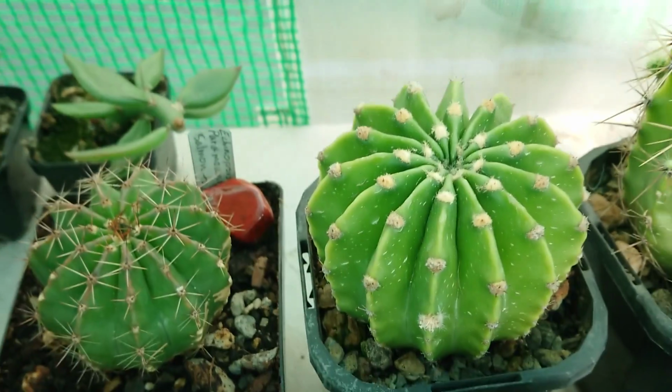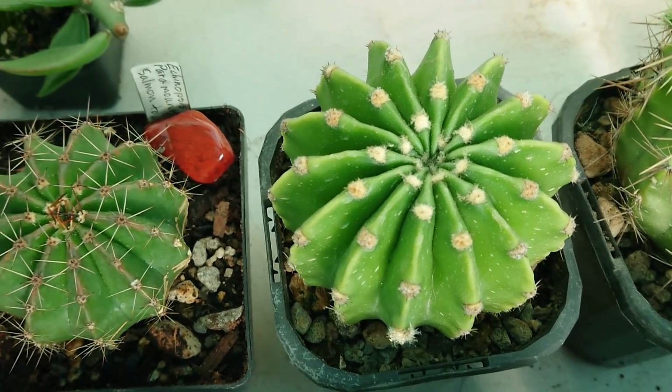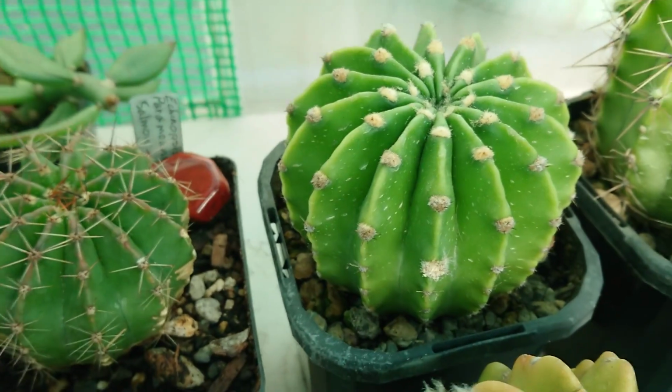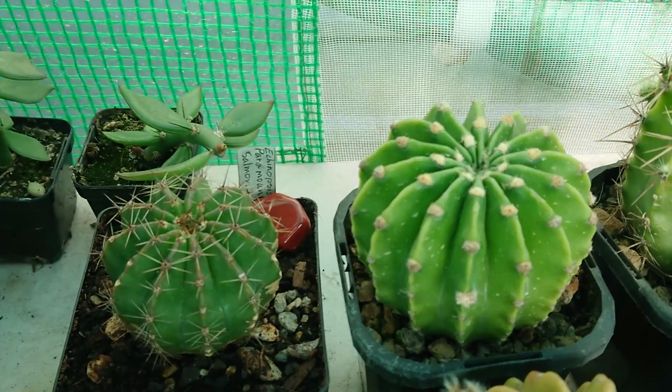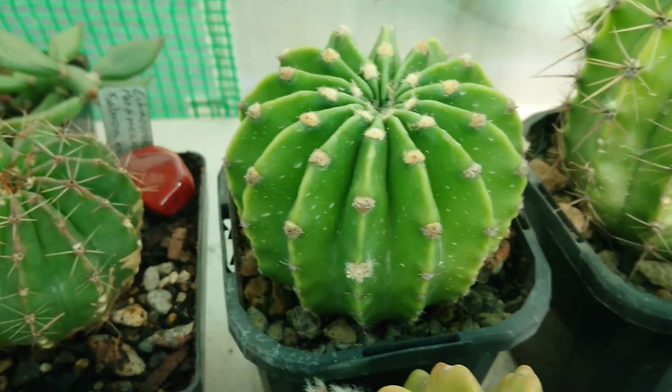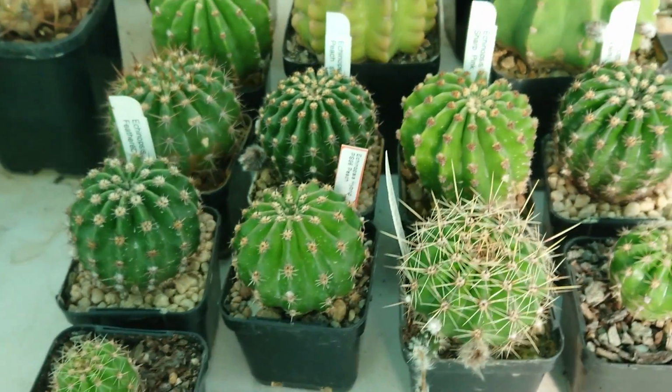Beautiful, beautiful green, full body, even ribs. This guy here is remarkable. Beautiful flowers as well, but for the rest of the year, incredible form. And that's the benchmark for me. That's how I want them all to look. They don't all look like that now, but we'll get there.